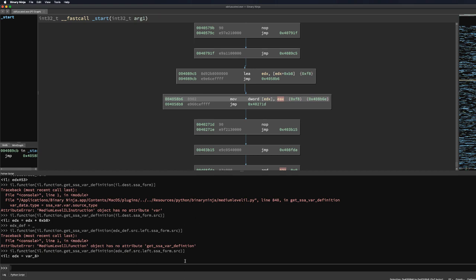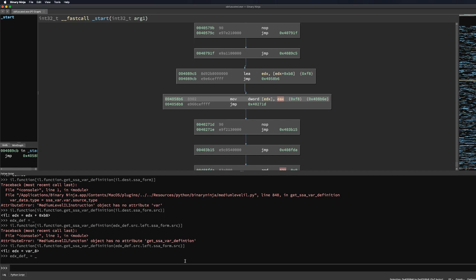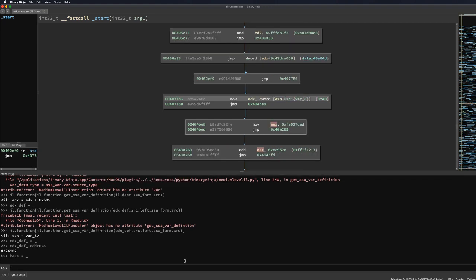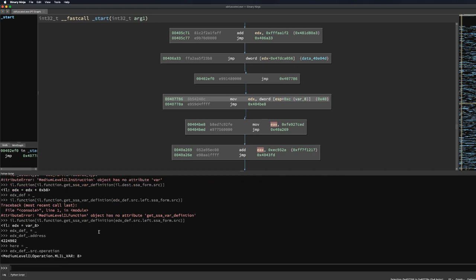What is that? Let's see what the address on that is. And that's our ESP plus C. So that means it's being set to the value of a stack variable, and that is what we were looking for. So we want EDX def.source.operation var. If it's a var, then that's what we're looking for.